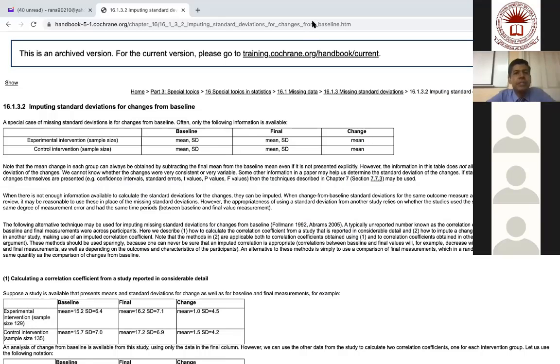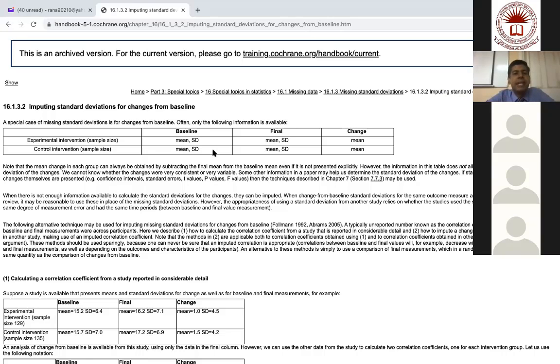Coming on to, yeah. You should be able to see this particular screen where, when you don't have data, what we call missing data, you have several options. Number one, you can write to the author and ask, look here, we don't have the p-value, we don't have the standard deviation of the mean difference. Can you send us those data? Most of the time, the authors do not reply. Authors do not reply, right?